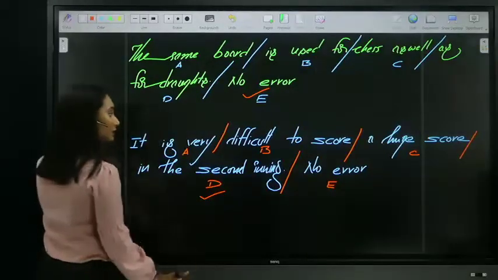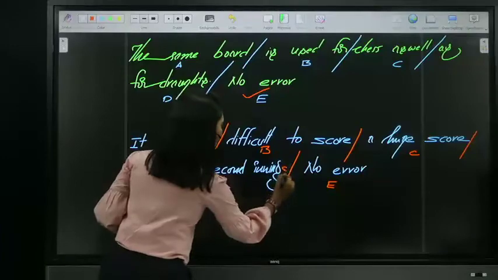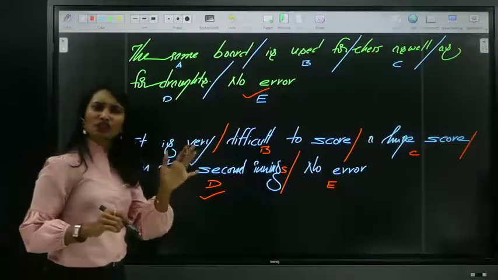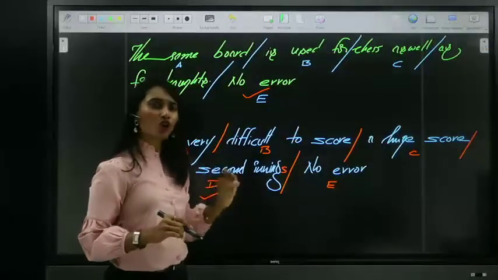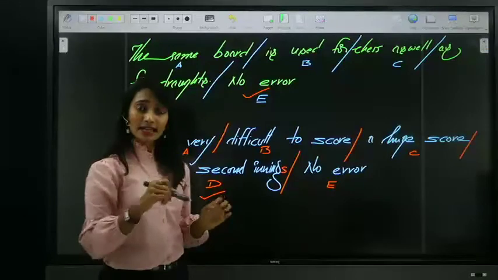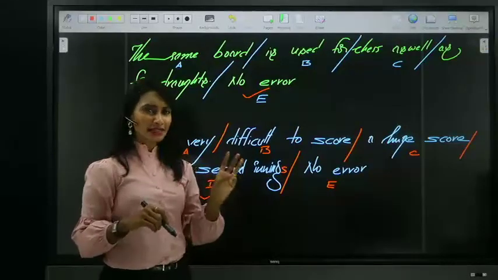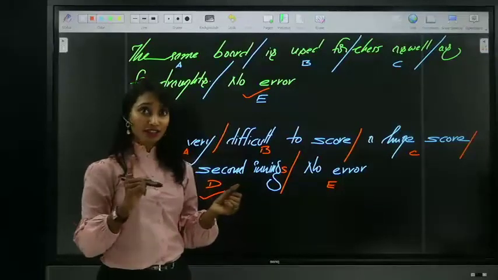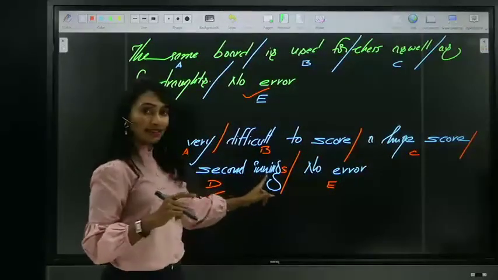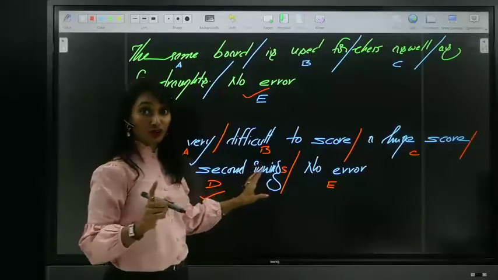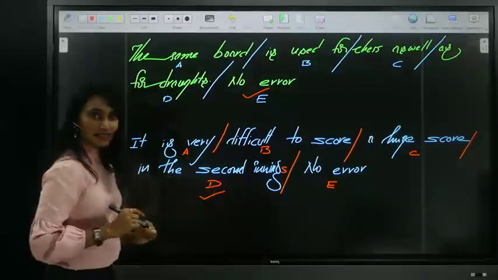Good, Angela. That is the correction. Innings. Already we discussed, there is no singular form here. That means there is no word inning. So those words end with S and are always singular: innings, physics, mathematics, politics, we discussed that. So innings is always singular and always ends with S, so you cannot use it without S. So that is correct, absolutely.